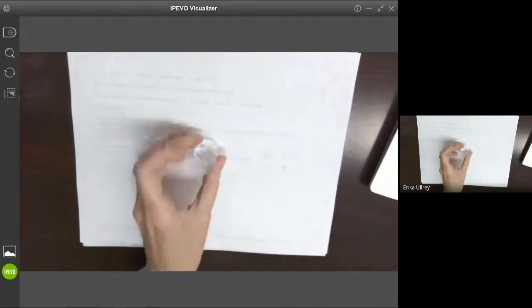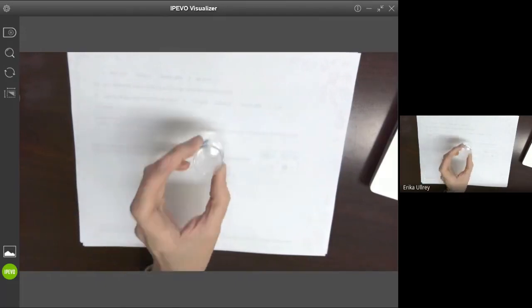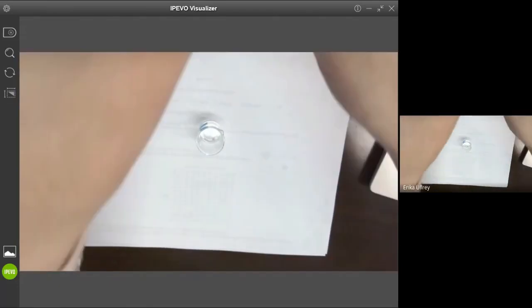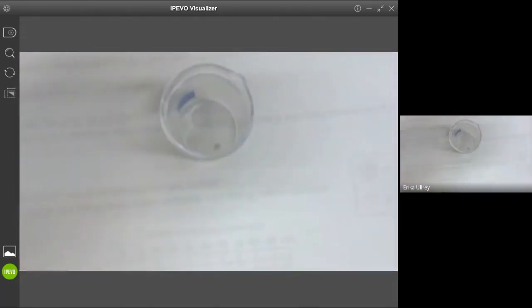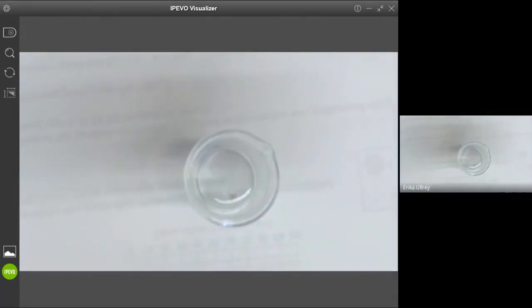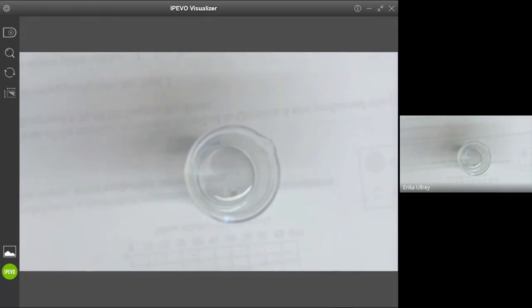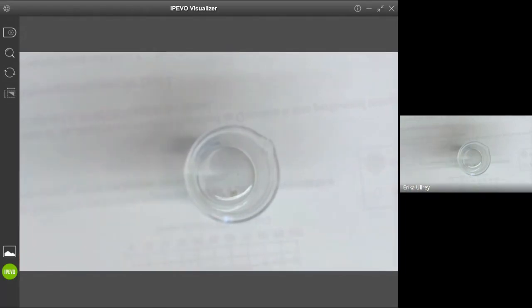So here's the world's tiniest little beaker. You guys can see that right there. And what I'm going to do is in my beaker, I'll put this down just a little bit lower so you guys can see it better. You guys see the beaker okay? So there's my beaker right there. And what I'm going to add to it is a solution of acid, okay? So this is hydrochloric acid, which is a strong acid. And I'm going to add several drops to it.